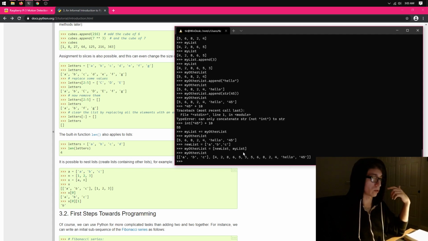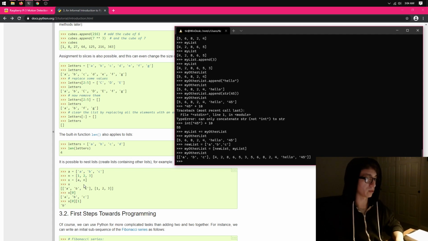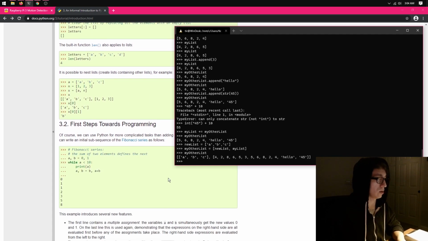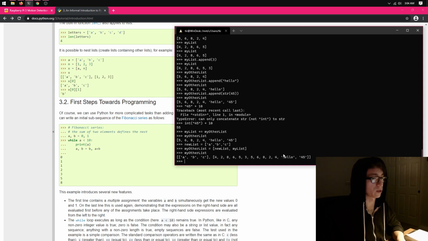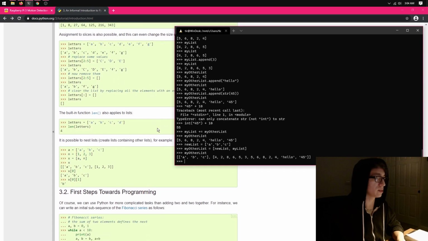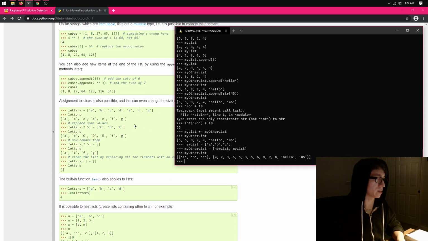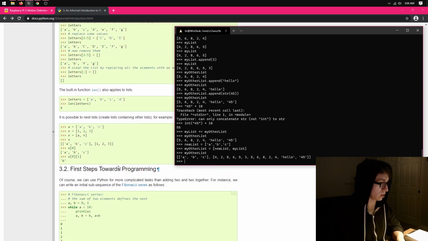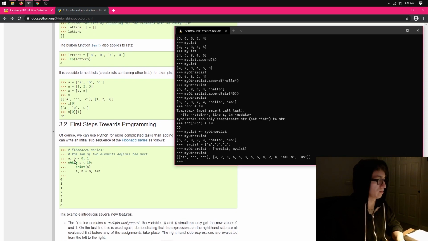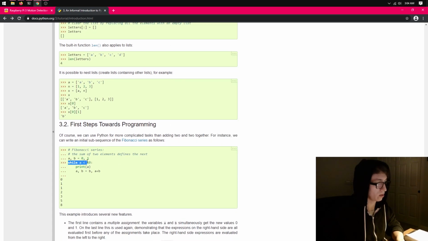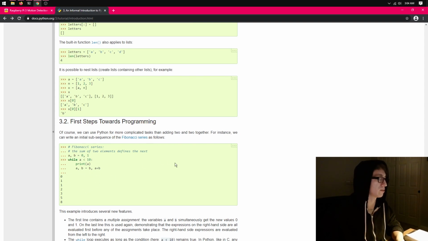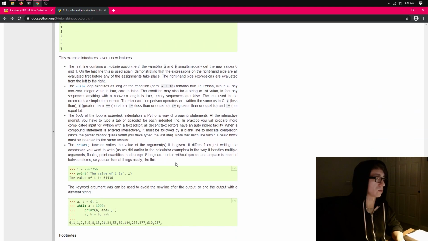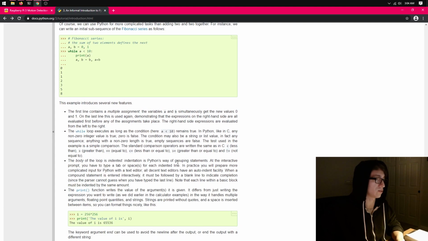Mathematically, this is more like a matrix, but if we ever get to that, we'll discuss multi-dimensional arrays and what they're good for. That seems to be the end of the lists. This introduces some things like loops and how you would use loops to do math or some stuff, and we'll talk about those in the next video.